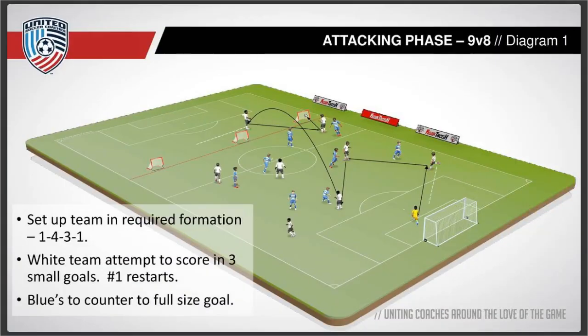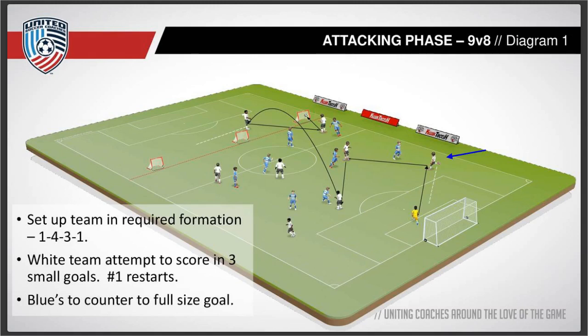As we now take the implications of the system or the formation into a bigger scenario, what we're looking at here is that we're working with the white team, and we have the white team arrayed very similar to the way they would be on a game day, except we've taken out the 7 and 11. So the key here is we've still got our number 9. And our number 9 is playing behind the 3 counter goals, or the 3 objective goals. And so working with the white team, we start from the back. We have our attacking dispersal here.